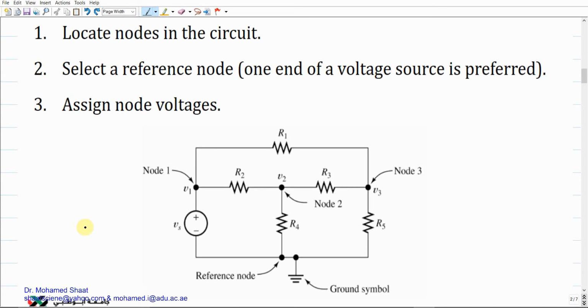We defined the node before as the point of intersection between 2 or more electrical elements within an electrical circuit. So this is an electrical circuit, and this electrical circuit consists of so many nodes and so many elements. We do have the voltage source, this is one electrical element. We do have this resistor with resistance R2, this is another electrical element.